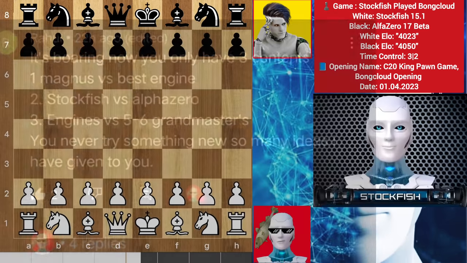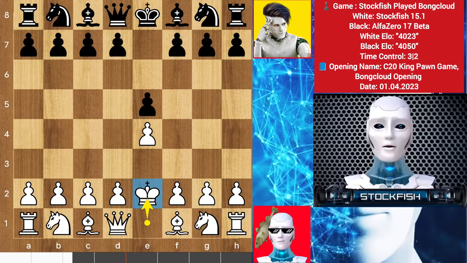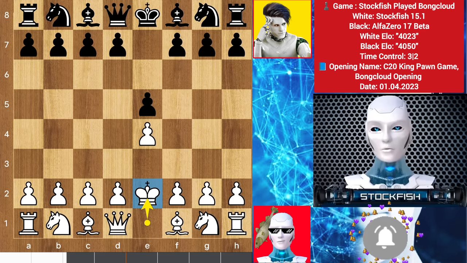So let's go. I started with e4, we have e5, here I played king to e2, which is called Bongcloud. I suggest you to play this opening with chess bots at the level of your elo. The more you struggle in chess, the more you will be invincible.